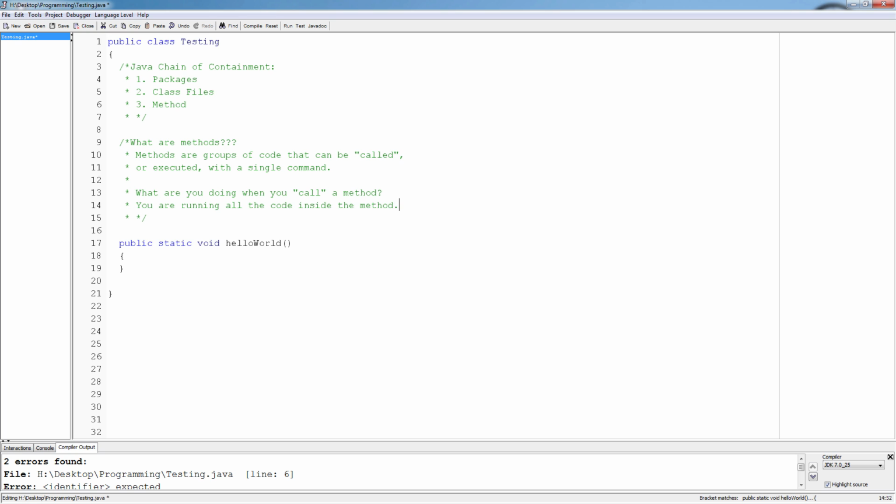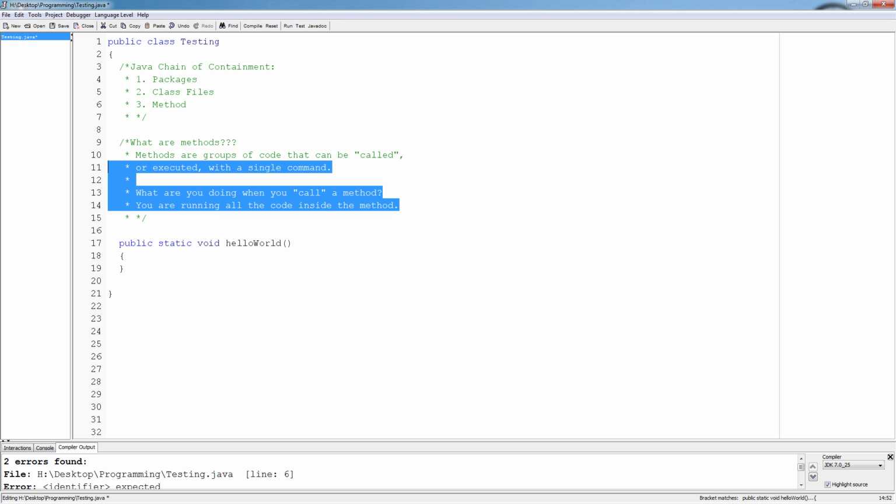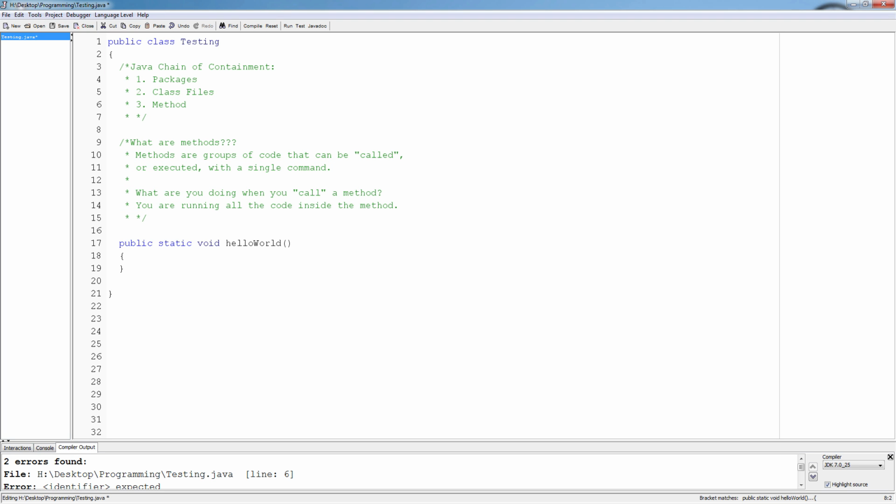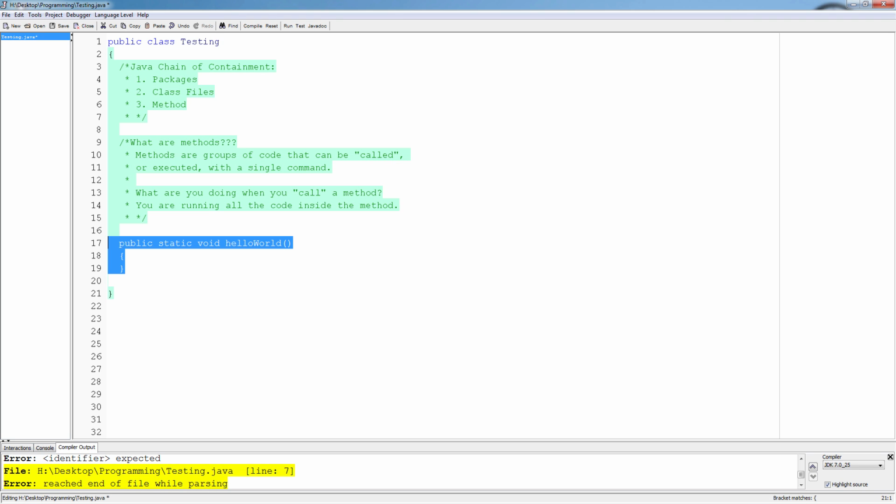And the reason I'm documenting everything so thoroughly here is because at every video from this point on, I'm going to put this file on paste bin and provide a link to it in the description so you guys can see it. Just helps you out when you're beginning to program. So when you're calling a method, you're running all the code inside this method. So right now, if I were to call this hello world method, this is a method. For the time being, it doesn't do anything. So public means that other classes can look in this class, see this particular group of code called a method, and call it.